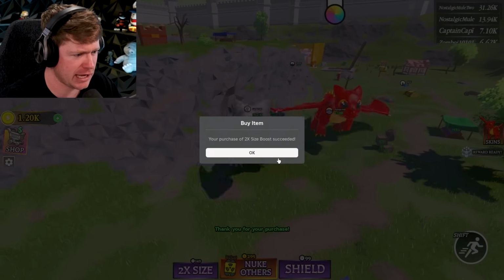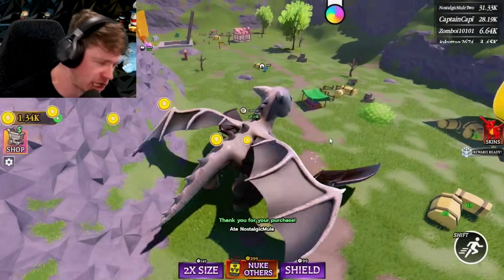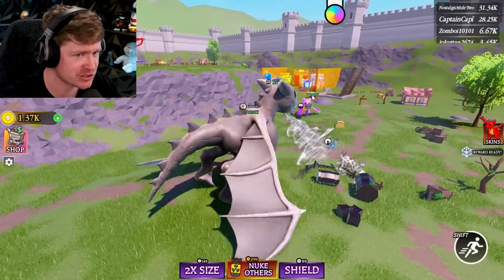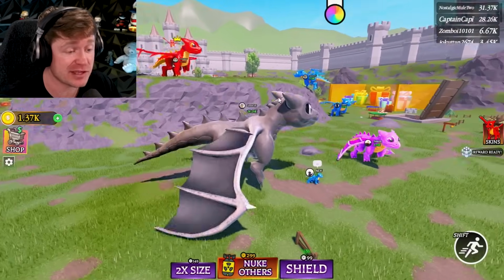I'm going to press this button and... Oh, where are you going, man? Take a seat. And look at that. We are now at 28,000 on the size. And that means we're only 3,000 less than the king at the moment.